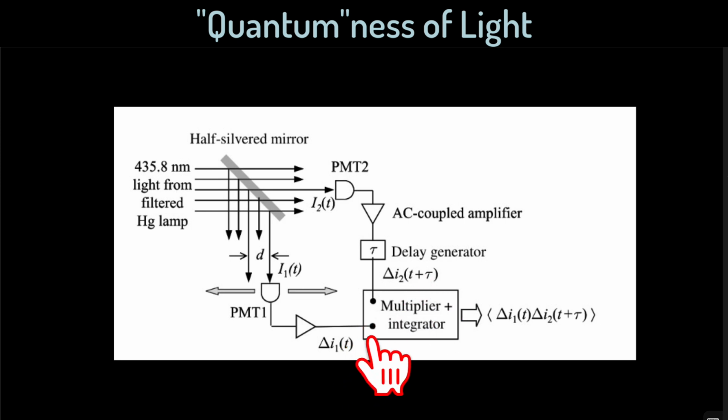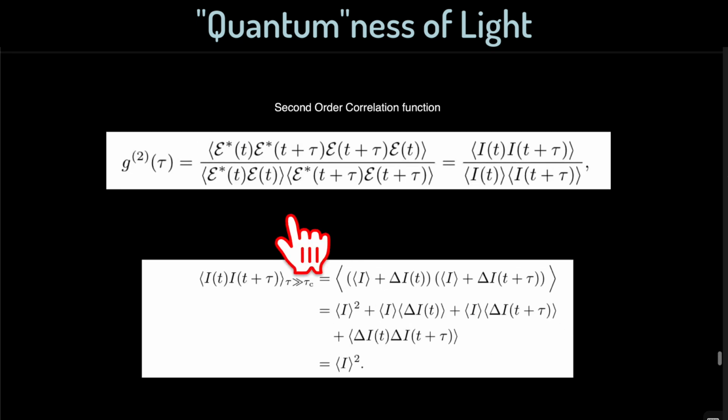Now, once you couple them together, you are able to get an average of the intensity correlation in terms of the fluctuations. Note that the time goes from t to t plus tau, and therefore what you essentially get is the time average of this fluctuation. By studying this fluctuation, one would be able to extract some meaningful information. And what is that information? One of the key pieces of information you get is the so-called second order correlation function.